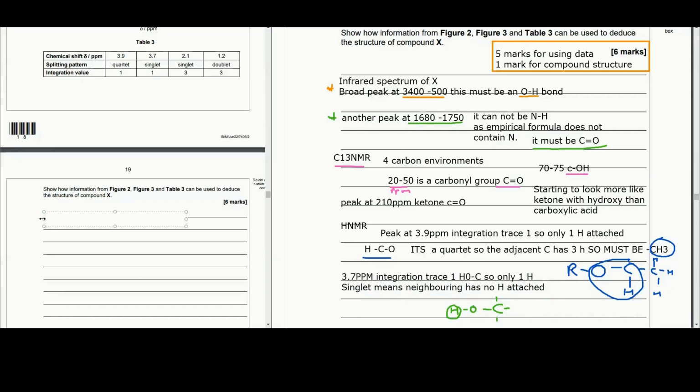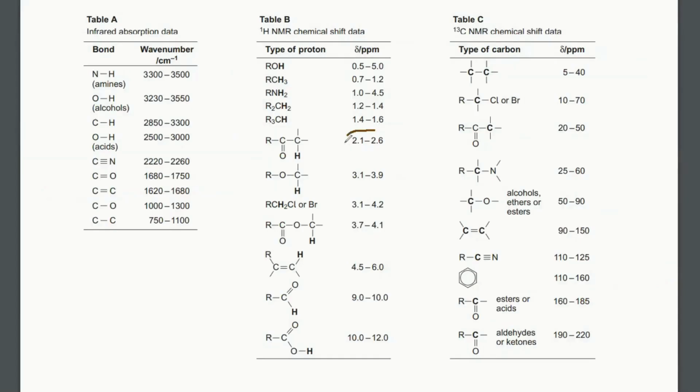Now I'm going to need to use this side of the board as well as I'm running out of room. We have another chemical shift at 2.1. We need to point out the integration trace is 3, which means that this represents a hydrogen in an environment with 3 hydrogens. So we're looking at the methyl group here. And this shows us that we're looking at our hydrogen being a methyl right here. So 3 hydrogens there. And it's attached to a carbonyl.